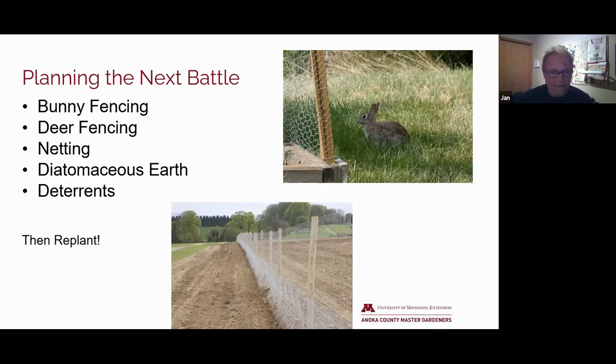A quick note about live trapping nuisance animals — it's not a very effective method. It's illegal to dump an animal on public land and it's often a death sentence for that animal. In the case of raccoons, they can sense the day before you're going to harvest sweet corn and hit the patch. Raccoons will probably beat you back home — they can travel up to 10 miles each night and have a very strong homing instinct. So fencing might be a better option. And at the end of all this, some plants will grow back just fine as long as their roots are still untouched.